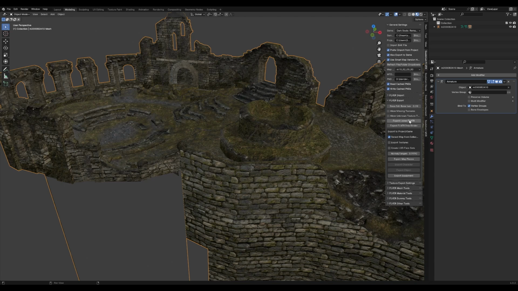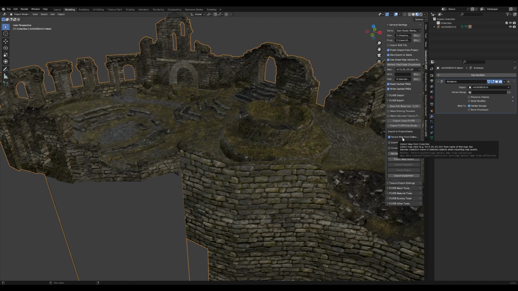So we have export loose FLVER. If you just want to write a FLVER file somewhere for whatever purpose that you've come up with, you'd use that. If you want to put the FLVER into an existing binder, you'd use this one and you'd navigate to the binder file. The FLVER will replace whatever FLVER already exists in that binder though. But we're going to use these export to project game utilities. We're going to take full advantage of our folders that we've set up there. And there's a couple more settings to consider here.